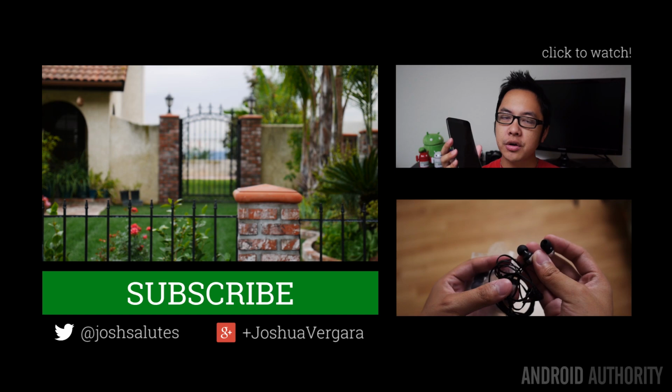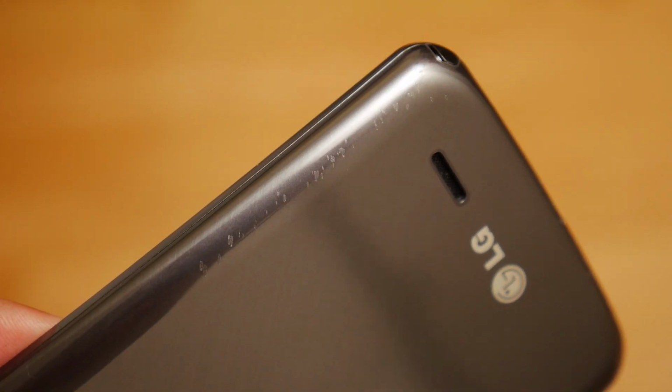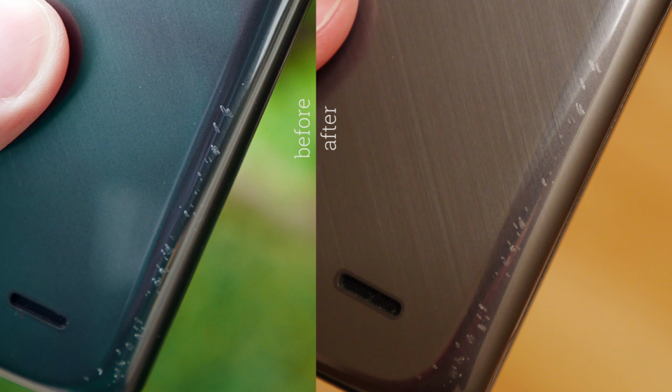Ouch, that hurt. So it's been something like 2.5 hours after I did the drop test on the LG G Flex, and I just wanted to show you real quick. You'll see a close-up and maybe a picture or two, because why not, of the scuffs that were originally there on the LG G Flex. Now I say originally there, not because they went away, but because they look a little bit better now, I will say. And we waited for a while.